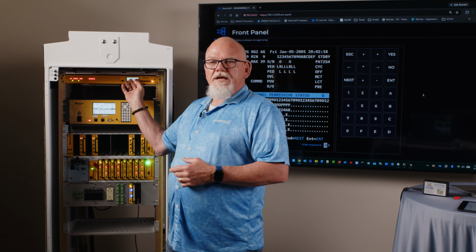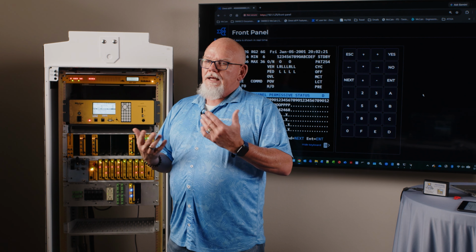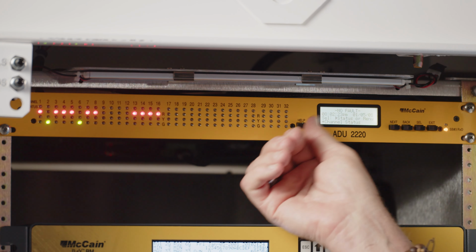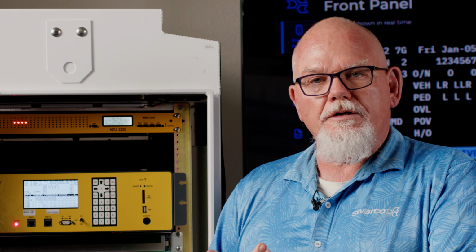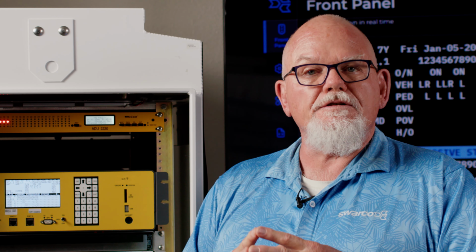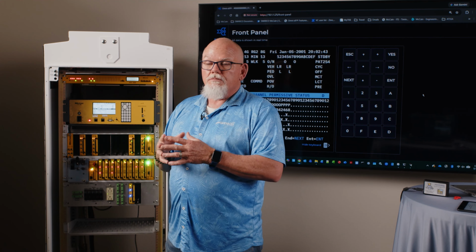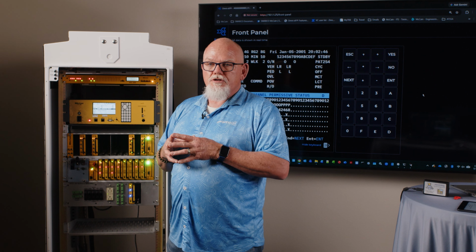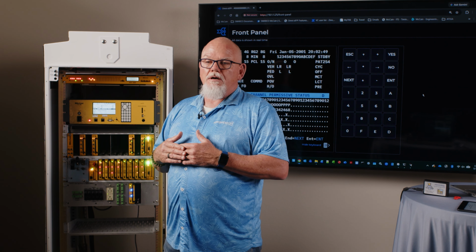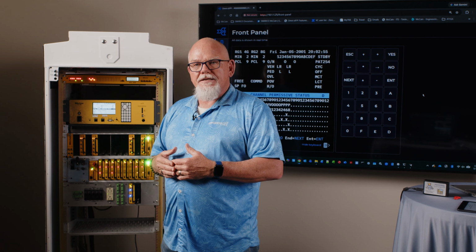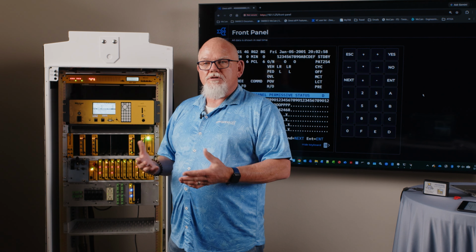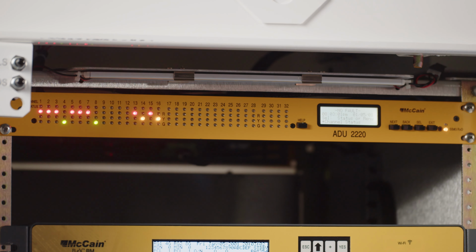We also have this menu over here that we can walk through. It's a help menu. If we see the blue lights here, we can hit the help button and it'll tell us exactly where the problem is. It'll tell us what the problem is. It will define the problem, and then it will tell us where to go look for a solution. So it's pretty much done most of the legwork for us in a troubleshooting issue. Even new users of this system find that much easier to work on. Other than that, it is still a traffic signal cabinet, so it still operates like one, and you would still do the same troubleshooting for any issue that doesn't show up here correctly.